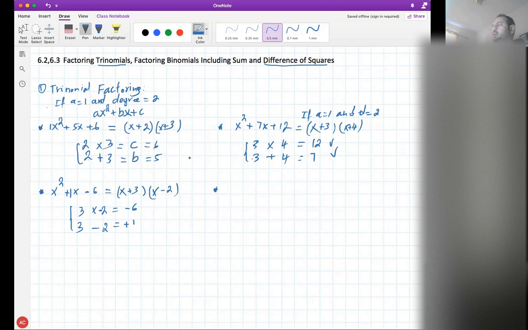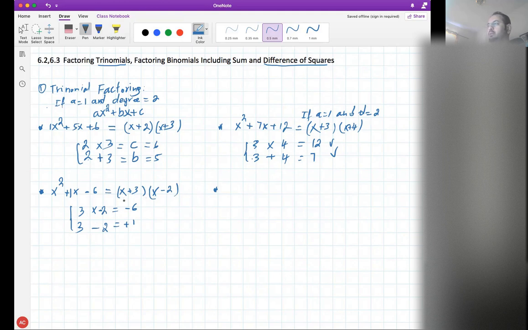Okay, so that's what we pretty much do every time. We just need to figure out the numbers. But you should know your signs here. There's no room for mistake here with the signs. You should know your signs very, very well, the signs of addition and subtraction. You should master those because all this is based on that. If you have problems with those, review them because that would make this a lot harder. So we use the signs of multiplication for the first part, and then addition and subtraction for the second part. So again, you have to know your signs well, so you can easily find the numbers.